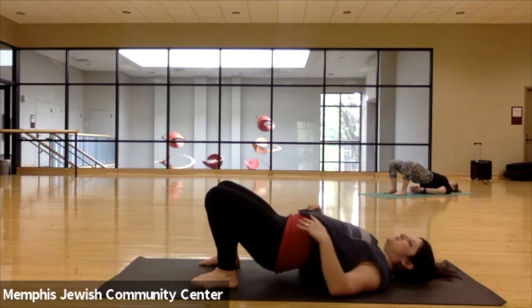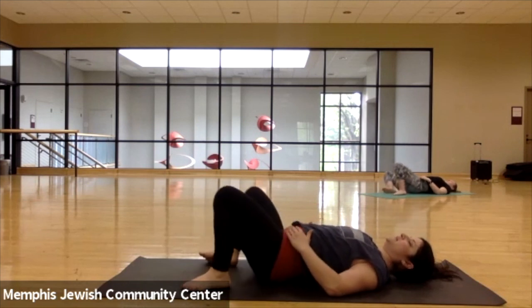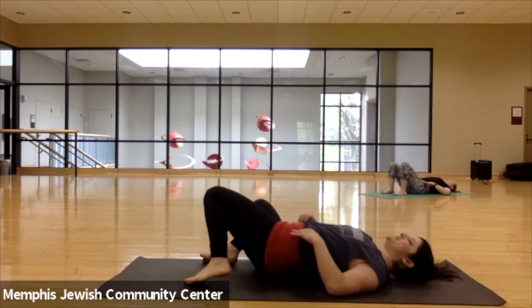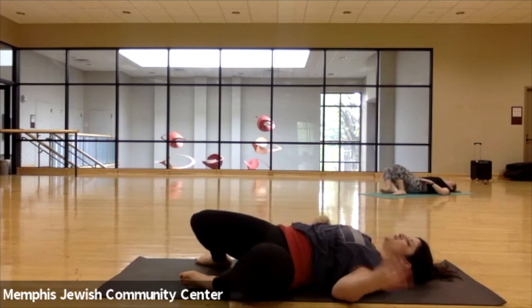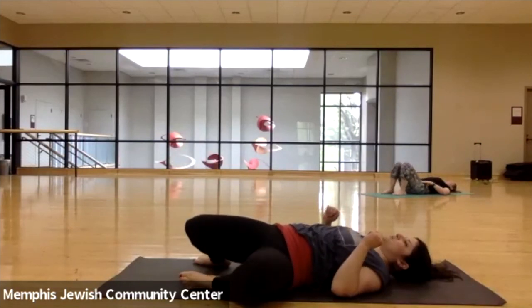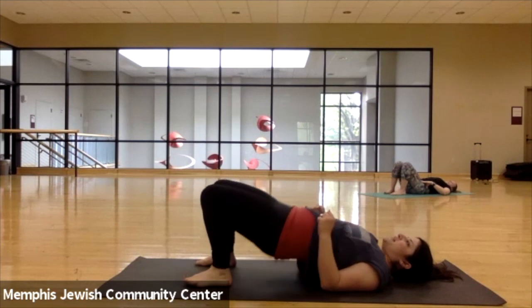Release down and start to windshield wipe your knees from side to side. We'll do another bridge pose in just a moment. And if there's another arm variation that you prefer, do whatever arms you like for this pose. Everybody plant your feet just as they were before. Inhale, lift your hips.